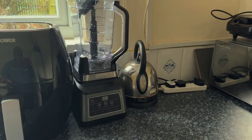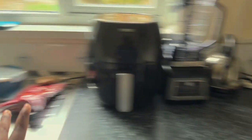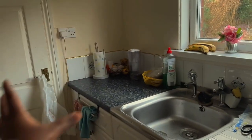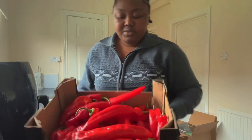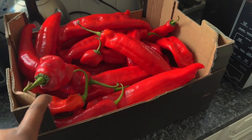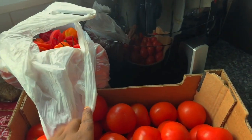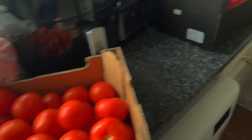I'm thinking maybe I should move the air fryer to one side. It looks very big just in this corner. The other option would be bringing it out and putting it away each time. Or move it to that side, but we have that side for fruits and food prepping — that's our prepping station — and then this side is the equipment or gadget station. Now that we've unboxed the air fryer, I want to blend the peppers. We have tomatoes, rhodo, and shombo — I can't remember what it's called. The tomatoes look so red. I'm going to blend the tomatoes and shombo together, then blend the rhodo separately for stews.